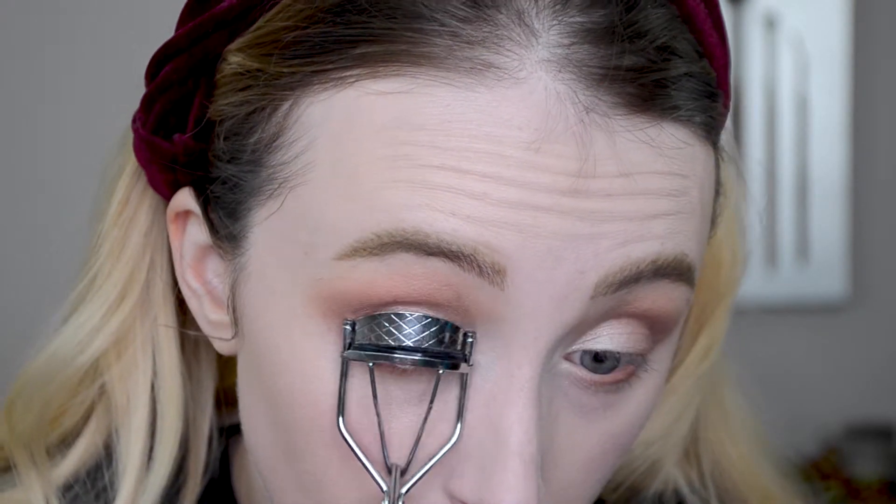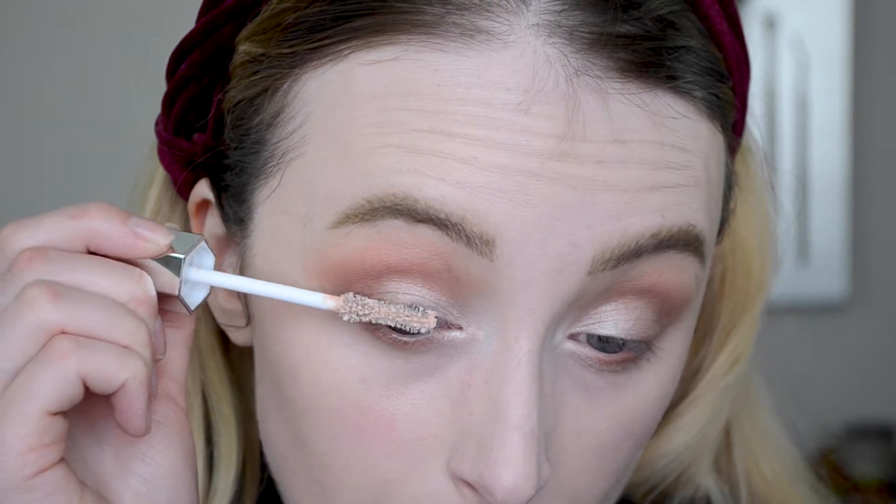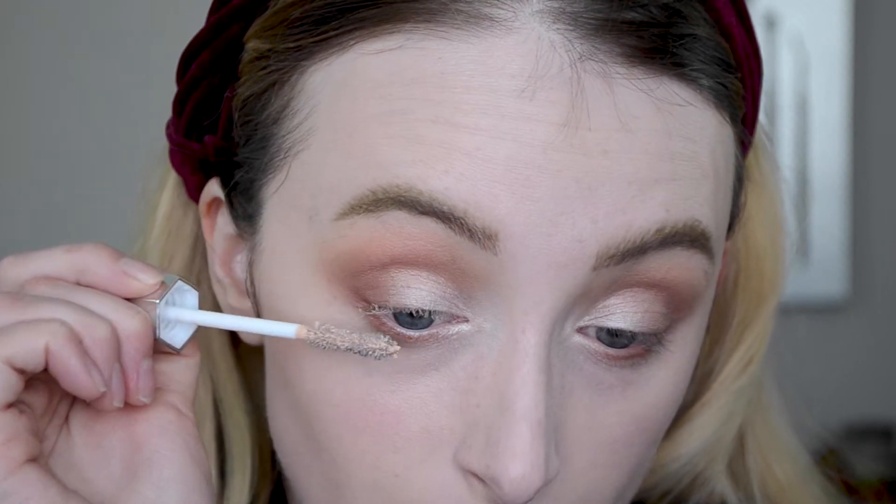Let's jump in and try these products out. I did a very soft natural look today because I wanted the lashes to be the star of the show. I'm going to start by curling with my Revlon eyelash curler. They're decently long, they just don't curl. Then I'm going in with the primer first. I thought it might be cool for editorial looks too — like to lighten the lashes for a bleached effect. I'm just going to do a healthy coat. I'm also going to do some on the bottom lashes.